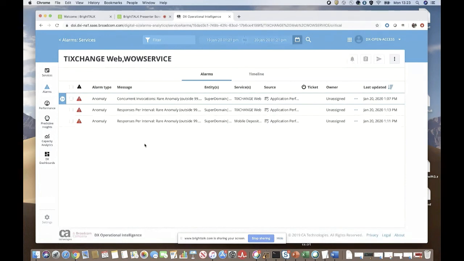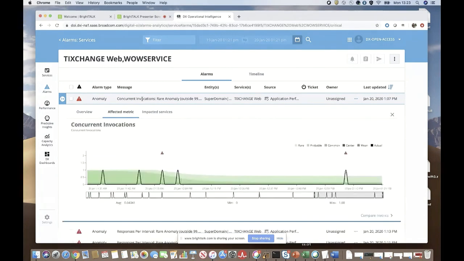And what the solution does for you, as you can see, is list all the alarms, but also indicates the root cause with the arrow there on the blue background. So this is most likely the root cause of all these 3 alarms. All I have to do now as the operator is go and have a look at the underlying metric. Here are the 2 anomalies generated and detected.